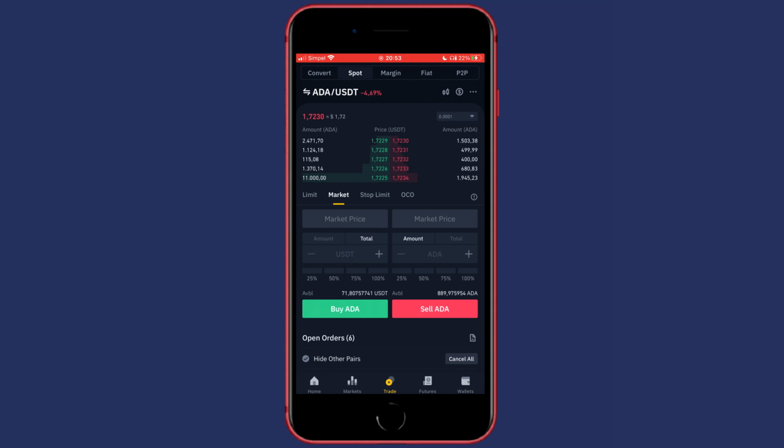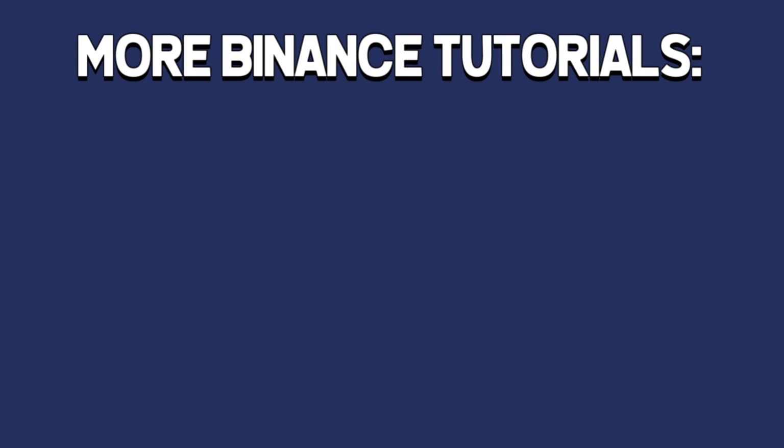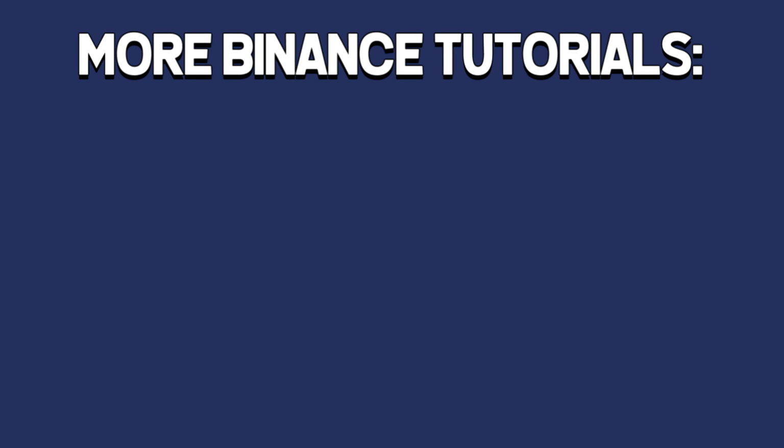By using a market order, you will buy or sell more crypto for the price it's currently trading for. However, this comes with a consequence you should be aware of. If you want to learn more about the different kind of orders you can place and which pros and cons they have, check out this video.